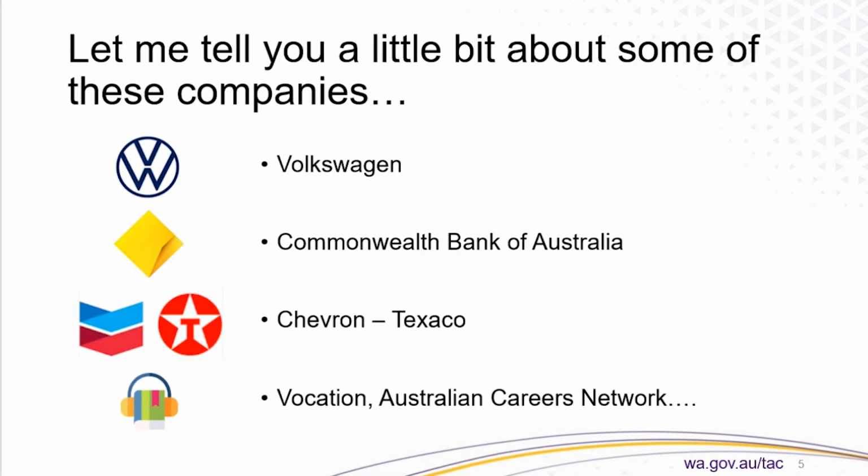So, on the slide in front of you, you can see some logos from some companies, and I'll just pick a couple of these companies to tell you a little bit about them. So we might start at the top with Volkswagen. Volkswagen had a really significant issue a few years ago when they committed fraud in the diesel motors pollution measurements. Basically, what they did was they falsified emissions testing data in their vehicles, and that was later uncovered, and when it was uncovered, many levels of the organisation, management, and executive structure knew about this fraud and endorsed it.